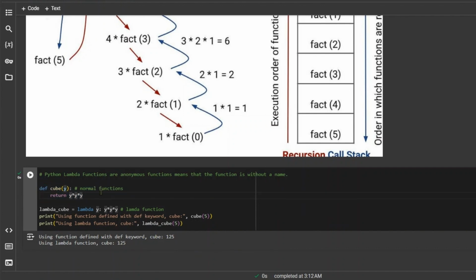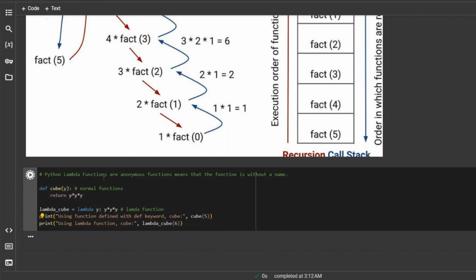However, if you want to write the same function in the form of a lambda function, in a shorter format, you can write it this way: lambda y, and whatever the function task, that is to take a cube of it, that is cube of y, and store it in lambda cube. So this lambda cube will take 5 as a parameter and return you the result. If you want to try some other number, you can very well do it.